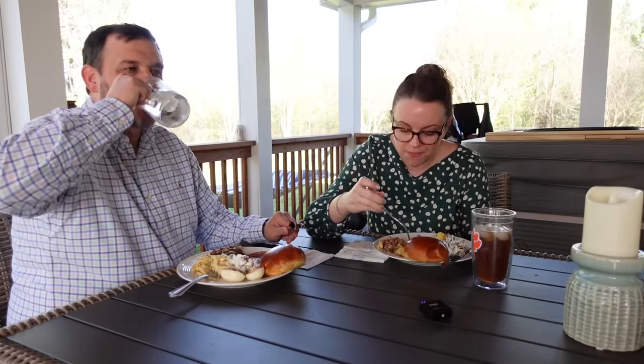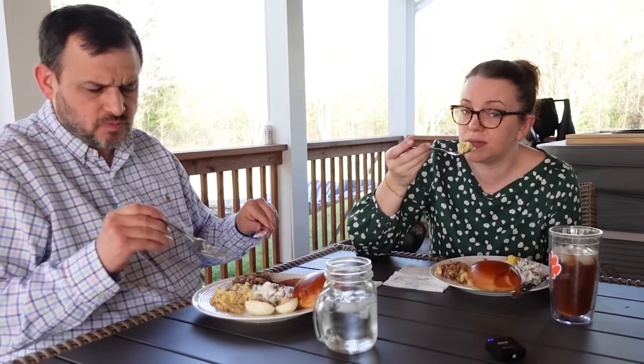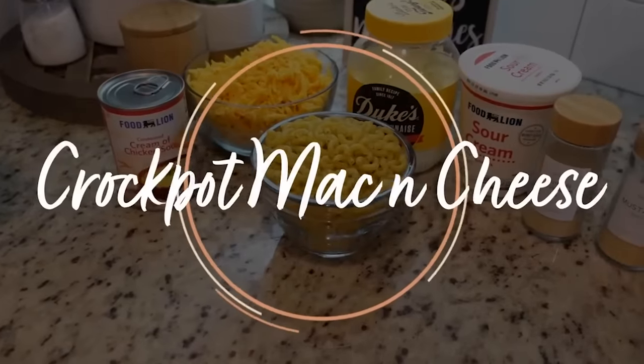So this mac and cheese — we apologize for the loud noise, our neighbors are out and they're banging on something, plus helicopters today. The mac and cheese I made for the first time last Easter and we fell in love with it. It is the creamiest — it's my favorite mac and cheese. We're gonna take a helicopter break. If you have never seen my crockpot mac and cheese, I'm gonna take you back in time and show you how to make it because it is so good — it's a go-backer.